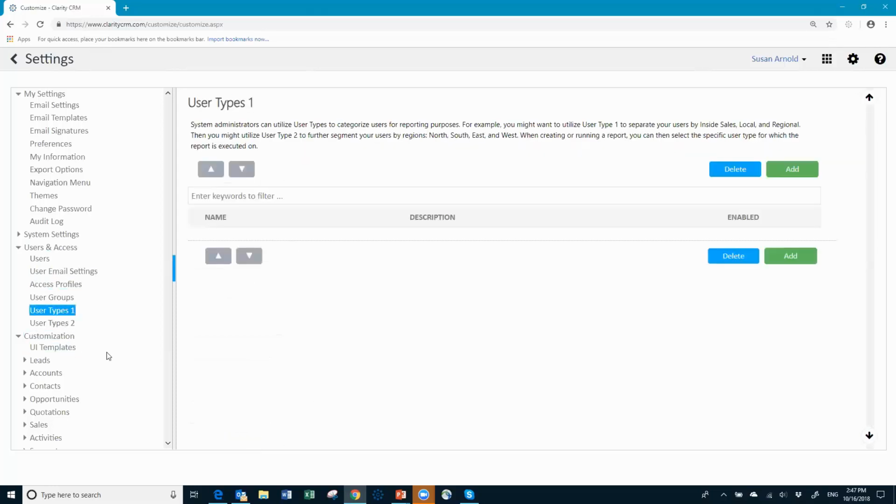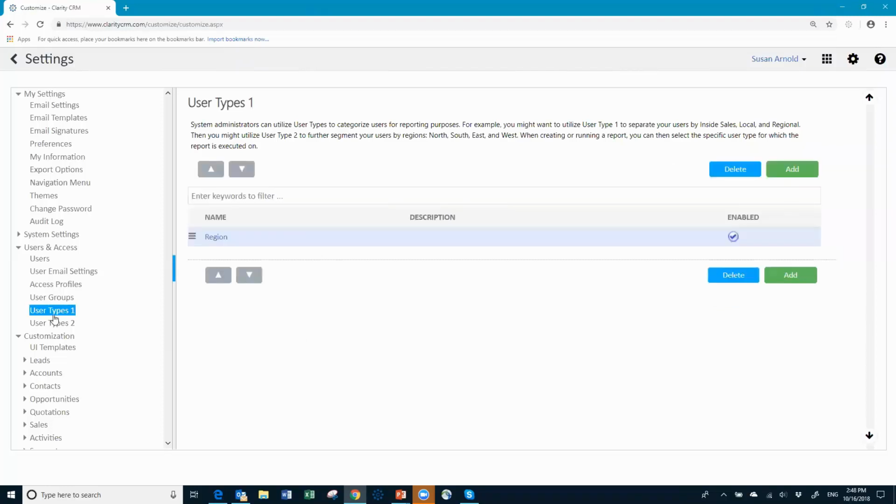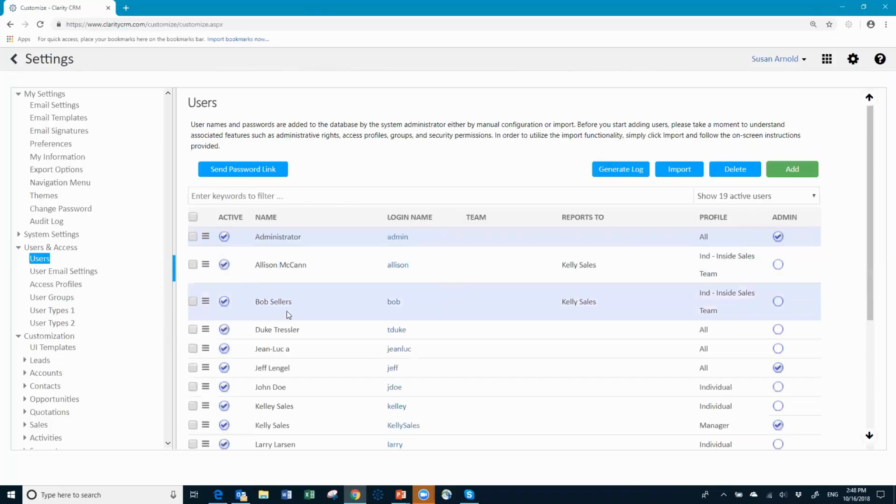Now, another one I will mention here under Users and Access: user types. These are things that actually feed into reports for sorting and organizing in your reports. What you could do here is add a user type called region, and then you would be able to add that as a part of the user's record.